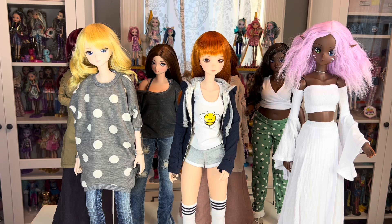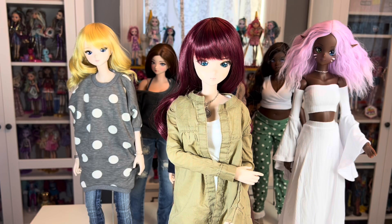So let me go through them one at a time. This is my first Smart Doll ever — this is Trinity in milk. She's an anime doll; she's the one that started it all. They don't even make the milk skin tone anymore, so I'm definitely very glad I got her when I could. I have two milk Smart Dolls and they are both anime. I kept Trinity's name as Trinity — I thought it was very fitting for her sculpt.